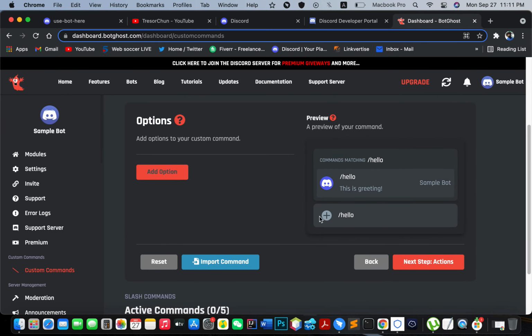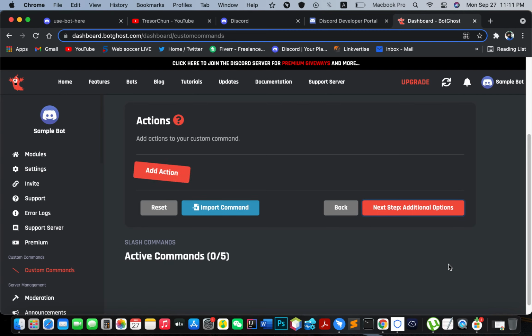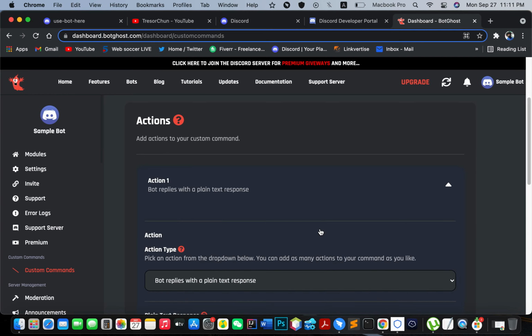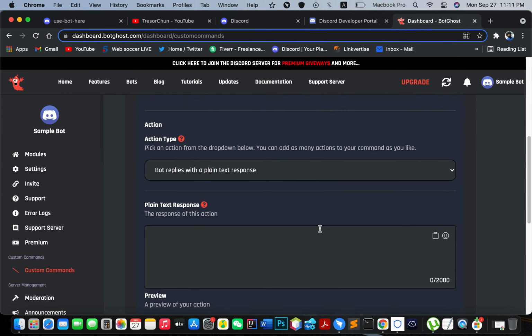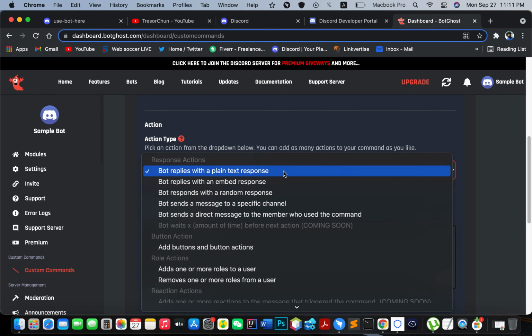You can just keep add option and then click here on the next step, actions, and click here on add action. You can see that if you scroll down, there is action type. Just click here and you can choose any response actions you want.